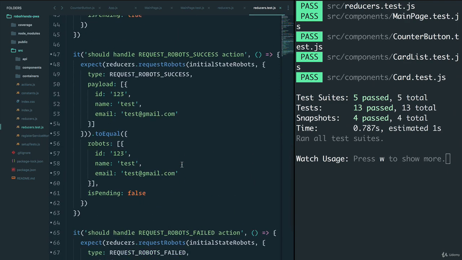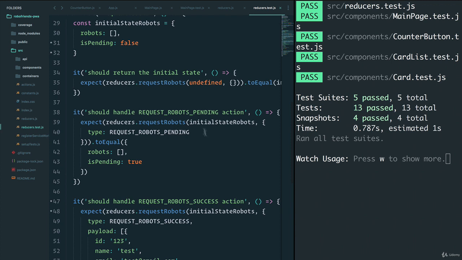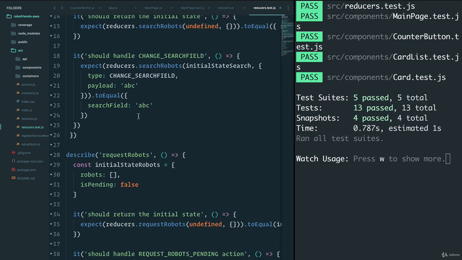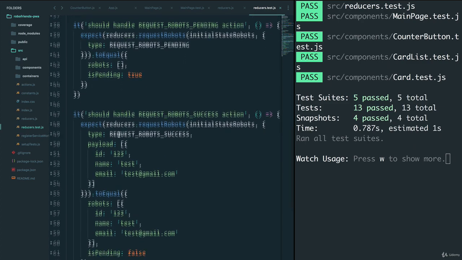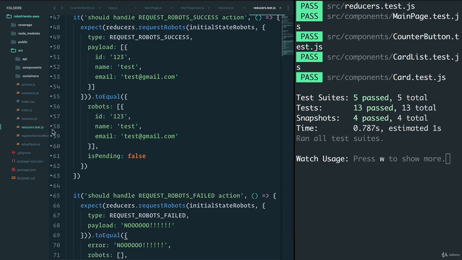You see how simple they are to test. Simply checking the input against the output. And that's why you want to have these reducers everywhere and why Redux is so amazing. It's super easy to test. And if you think about it, all our logic is in our reducers. So if we have really, really good tests for our reducers, we cover a lot of the logic of our applications because reducers are the thing that take in actions and spit out the state. They're pretty much the controller or the brain of our app.